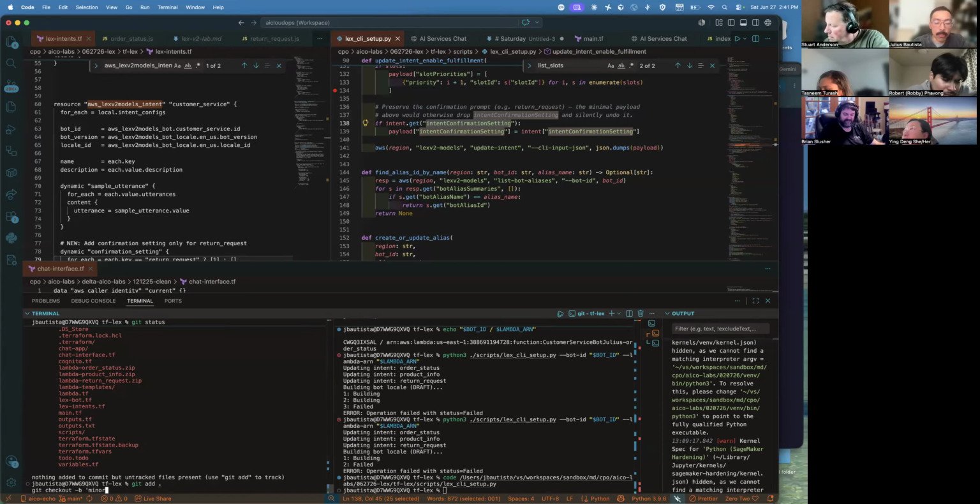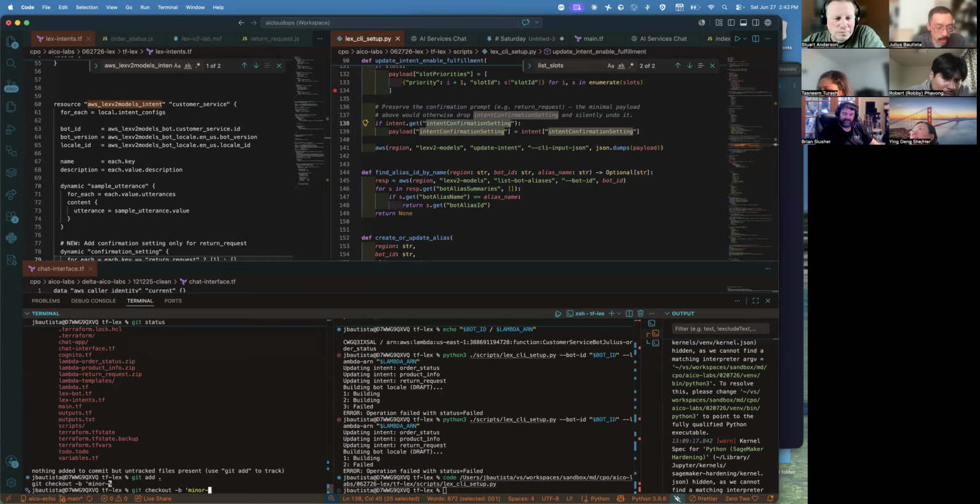Let's do minor. So major, minor, patch versioning is a standard practice in the world of engineering. Basically it's a three-section version number, right? What's great is if you follow these standards, then you can very easily communicate to others on your team what your intentions are. So this branch is going to be named minor, indicating that it's a minor change.